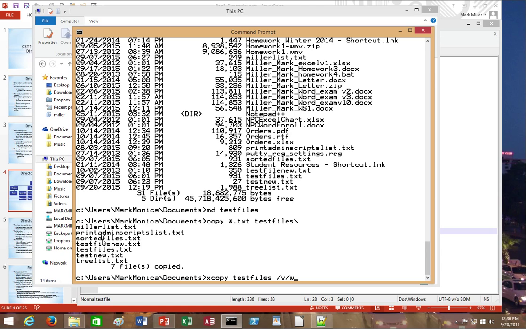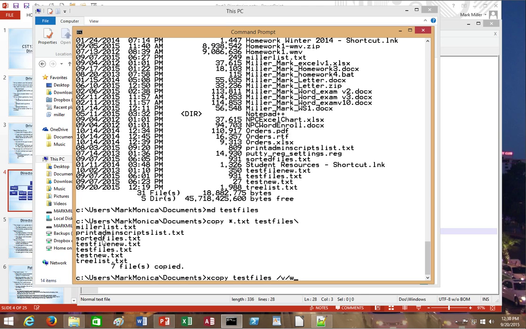I misidentified it when I was going through some of the switches. What it does is it never copies anything. If you specify the /L switch, it does not copy any of the files. It just simply shows you what will be copied. That way you can double check that you're actually copying the things you want to copy without doing anything.